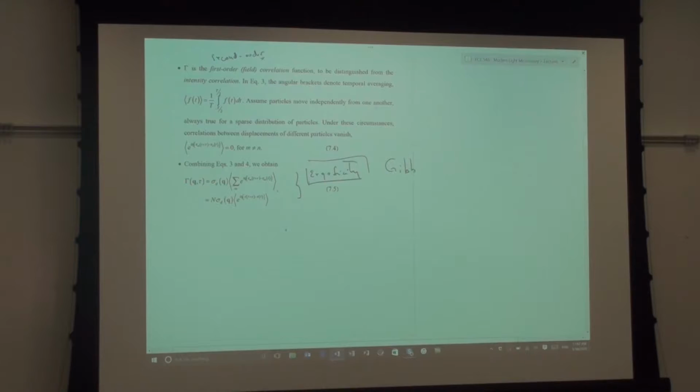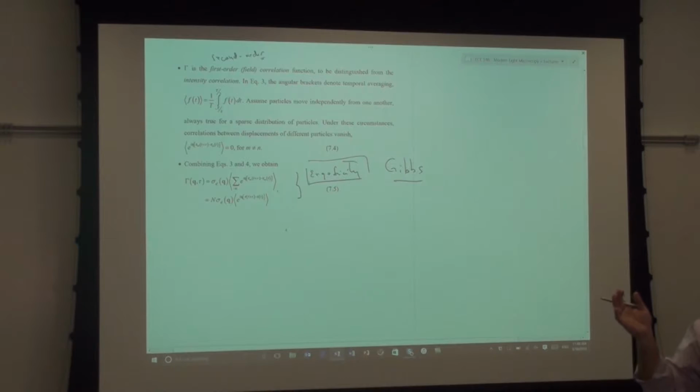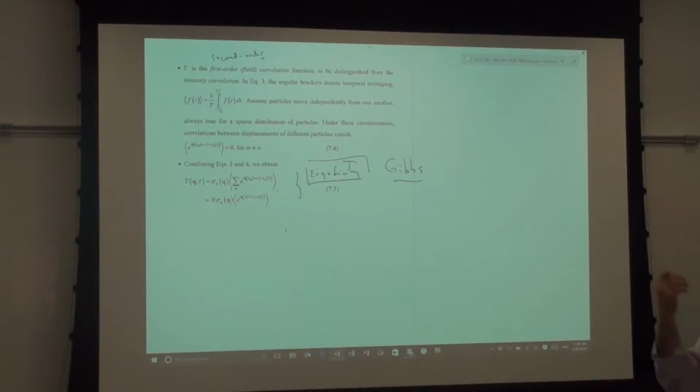It was introduced in thermodynamics by Gibbs. The problem was very simple. If I'm trying to understand the collective behavior of the molecules in this room, for example, I can write the equation of motion for all the molecules, but I end up with 10 to the 23 molecules, each going in three dimensions. So you end up with an enormous number of equations that is not tractable. In the end, what we want to do is average the behavior of these molecules, and you get macroscopic quantities like pressure and temperature that make no sense at the single molecule level, but can only be defined collectively. So you need to do an average like this.